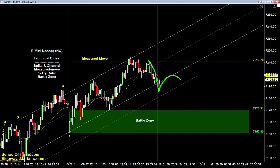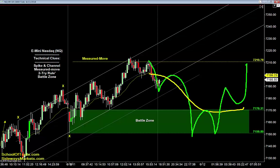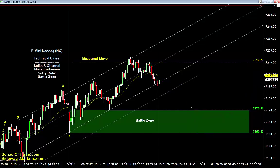But if we're tumbling all the way down here, the momentum at that point is just too strong, and the bears will likely have the opportunity to reverse that trend. What I'll wait for is 1 try, 2 try, get back up, and then be a buyer as it runs back up to retest that high. Does that make sense? So you always want to think about what the momentum of the market is telling me. I can take a failure right here because the momentum hasn't moved very far to the downside yet.